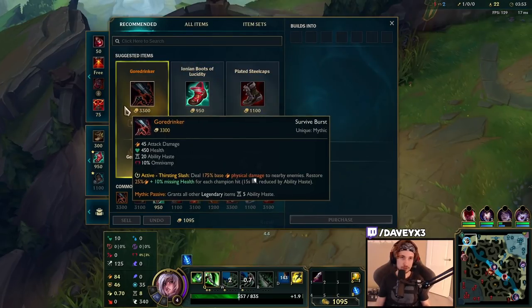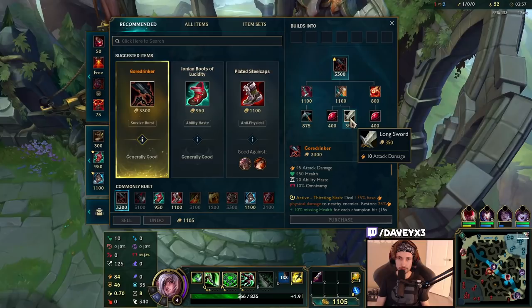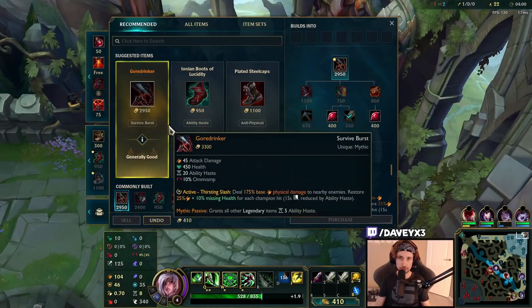So, now we're going to buy. I think for this game, I'm just going to go for Goredrinker. Just go for the classic setup. I'm definitely going for two Long Swords for now.